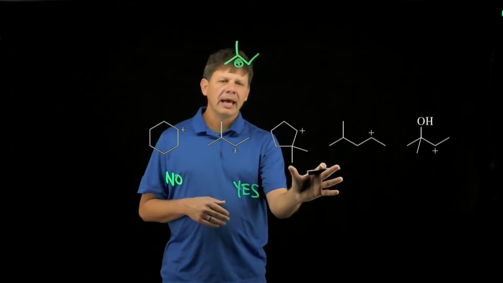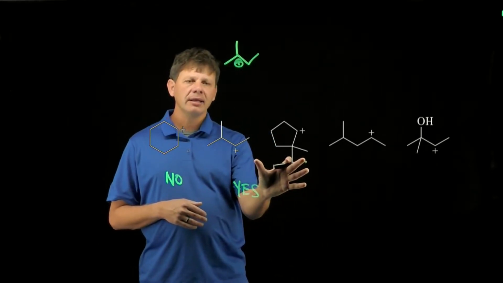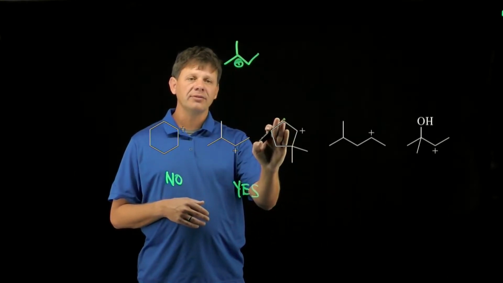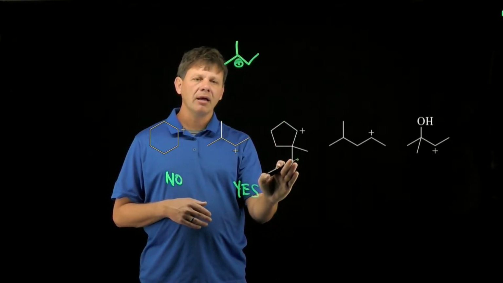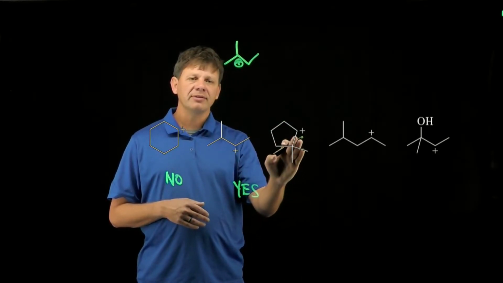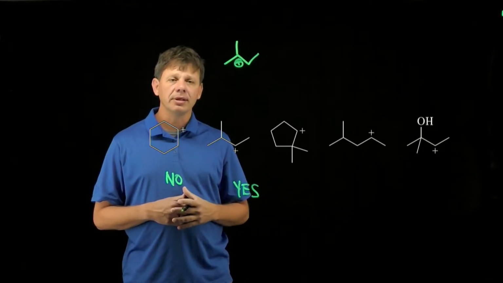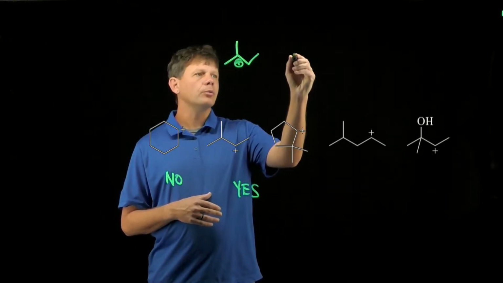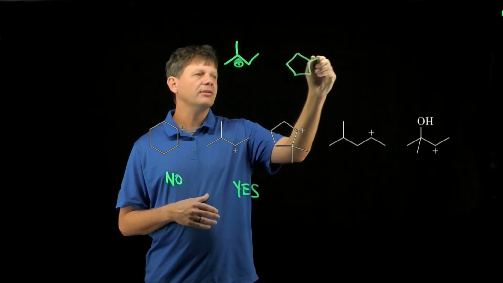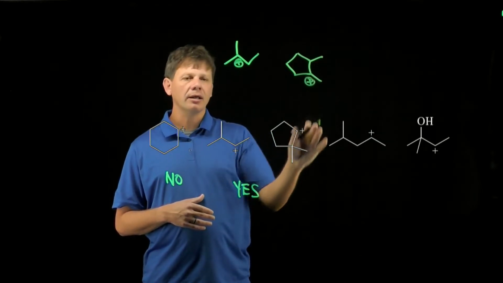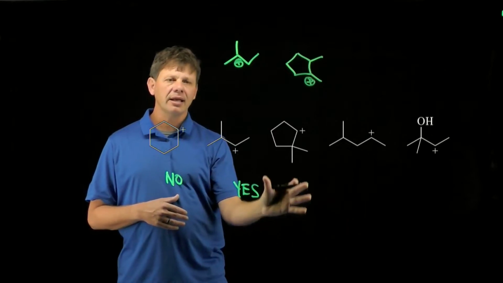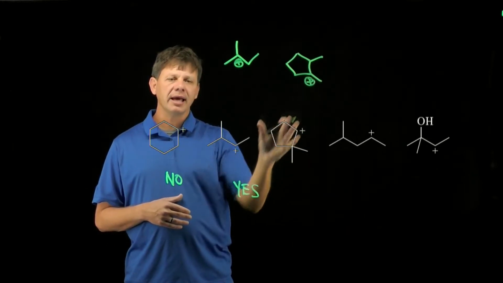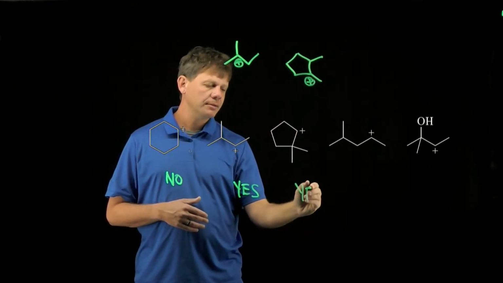Over here, we have a secondary carbocation next door, flanked on one side by a secondary carbon, and on the other, a quaternary carbon. Since secondary is less substituted than quaternary, we expect that this one will rearrange. It will rearrange to make this tertiary carbocation. So we'll go from this secondary cation to this tertiary cation by a methyl shift.